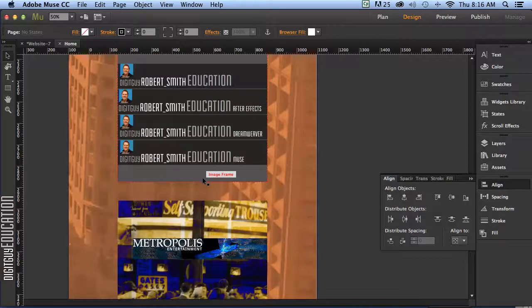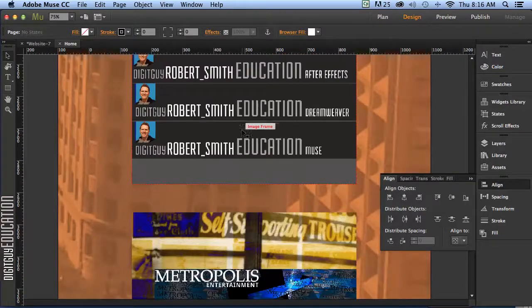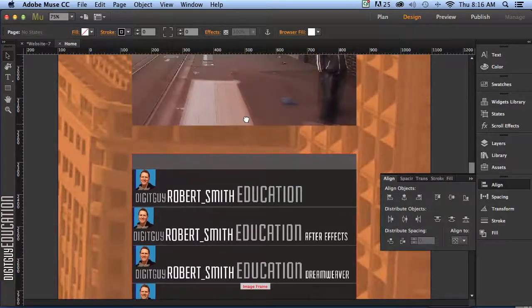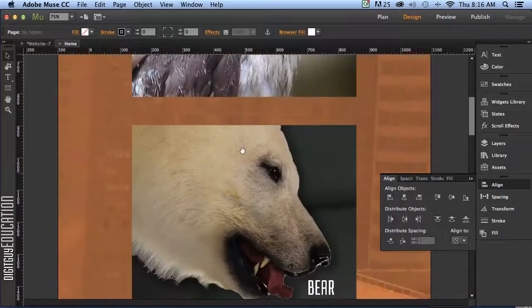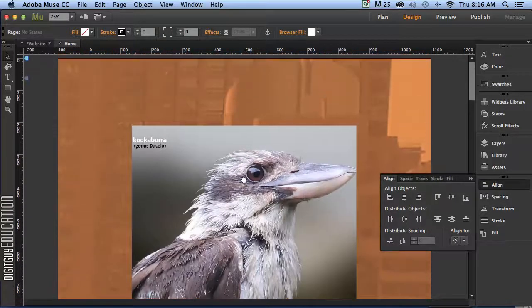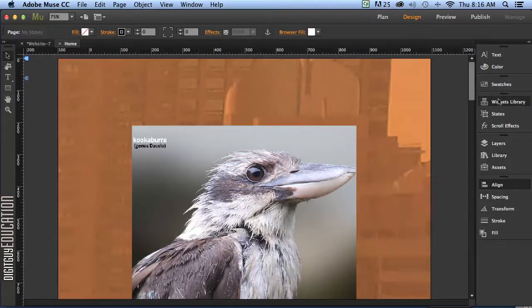Now, what I need to do is to add a menu. I just zoomed in with an Apple Plus there. I need to add a menu to drive this whole scene we're looking at. Now, to do that, I'm going to use the widgets library.